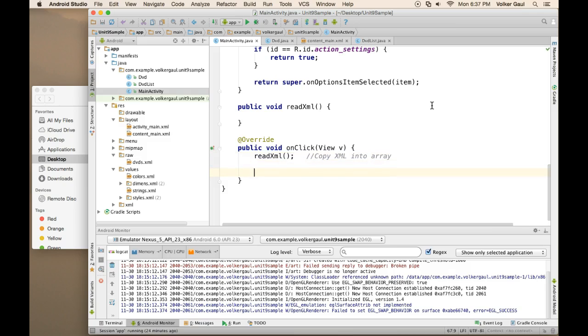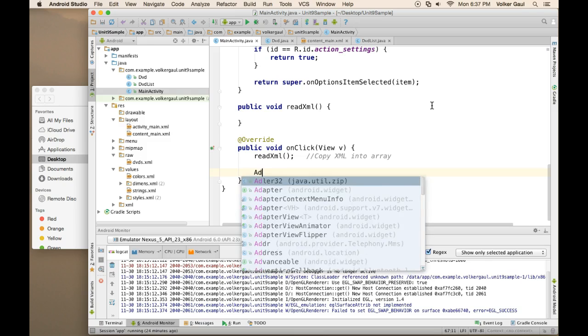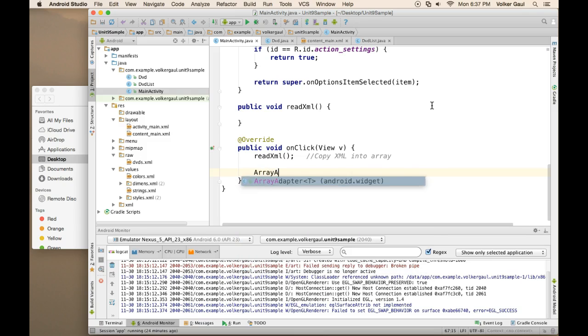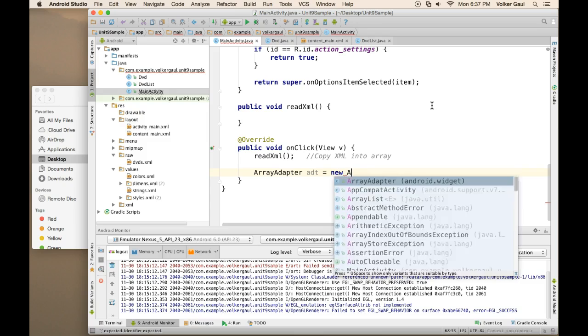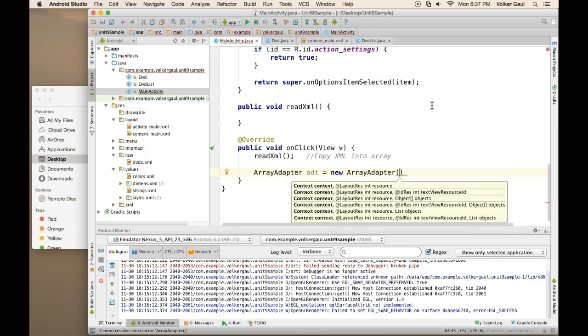We're going to read them all in, and then what I'm going to do when I click the button is I'm going to link the array, now that it's full, to my list view so that it displays. So I'm going to need an array adapter, and it's going to have in it DVDs. And I always forget how to do this. Do I need that? According to my notes, no. I'm just going to abbreviate it very much, ADT, and it's going to be equal to a new array adapter with a bunch of stuff.